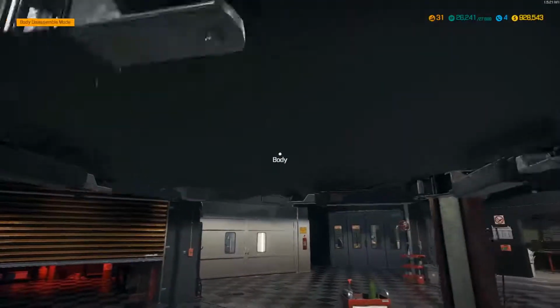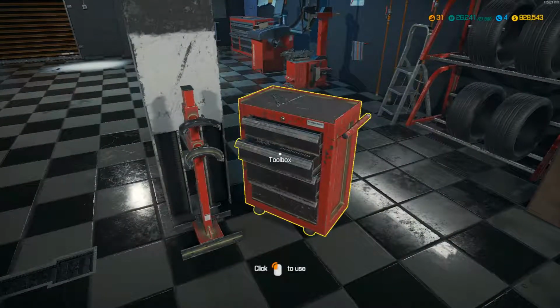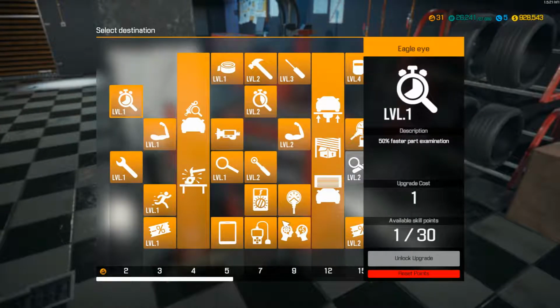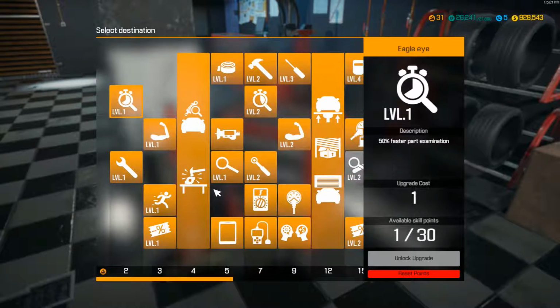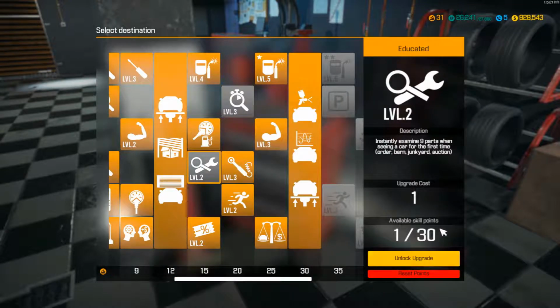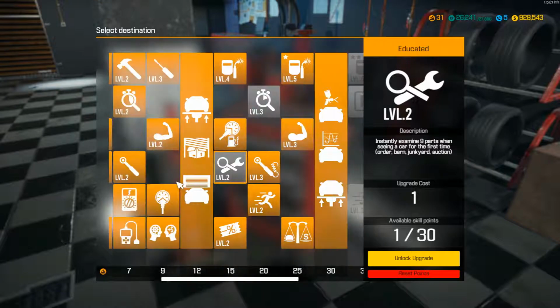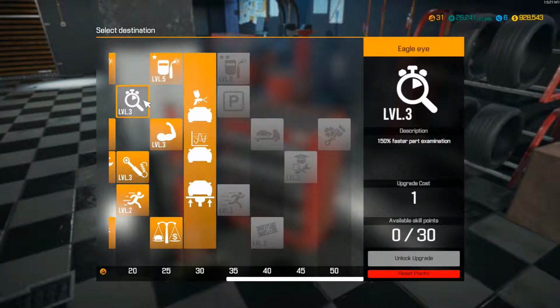So guys, we are finished here with the suspensions. Now because I leveled up, I'm going to show you what it's like. You go to the toolbox, and because I need to unlock this at level 35 and I'm 31, I can unlock only the ones that are currently unlockable, and those are these two. I'm going to choose this because it examines 9 parts instantly instead of, I think, 3. And unlock this upgrade. Now I unlocked this power up, and the next one I'll do later.